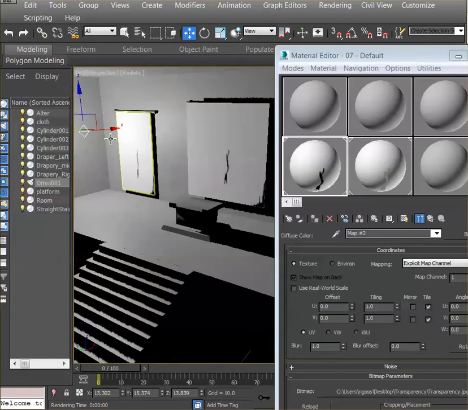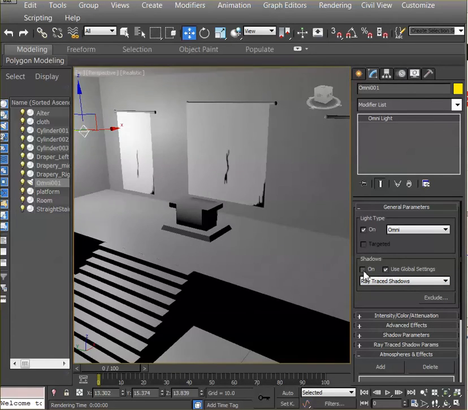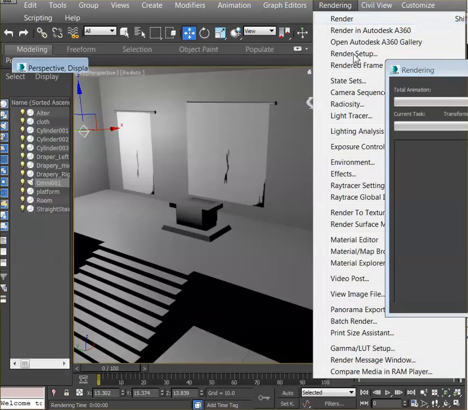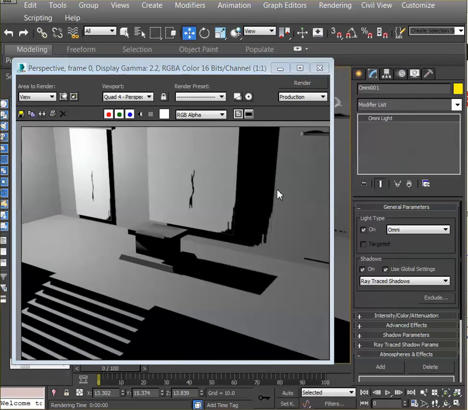In my example, I use an OmniLight. With OmniLights, be careful to use ray trace shadows with any light that you use so that you have transparency attributes. And you can click use global settings. I had to turn the shadows on for that light, otherwise it will not render shadows. You see that way it won't work. So make sure you use global settings and ray trace shadows so that you can see transparency on those shadows when you cast them on the wall, like this.